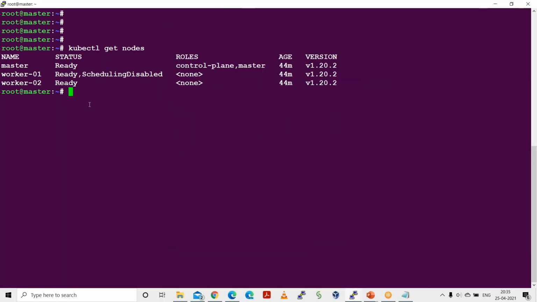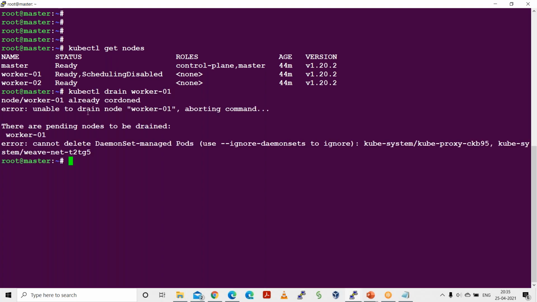Okay, so these are some of the pods which are running on worker 1. Now let me drain this one. Whenever we fire the command called drain on worker 01, what will happen? It will give me an error. What error is it giving? It is saying that look, I have other pods also. I have daemon sets.